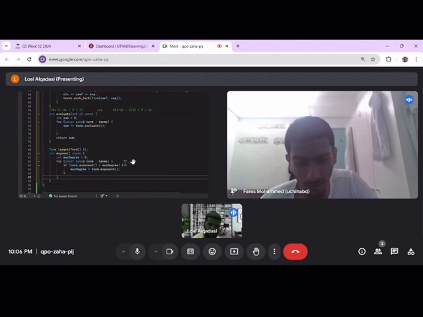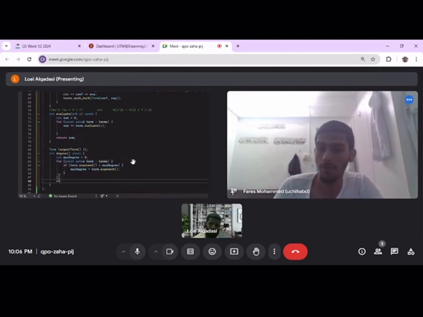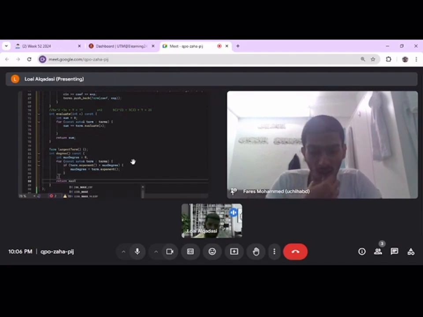Yes, outside of the for loop. This is the if and this is the for. This outside is of the for loop. Exactly. Return max degree, like this. Yes, thank you, Loai.